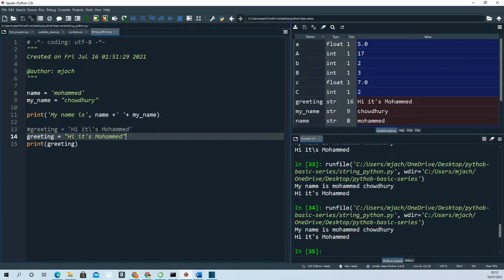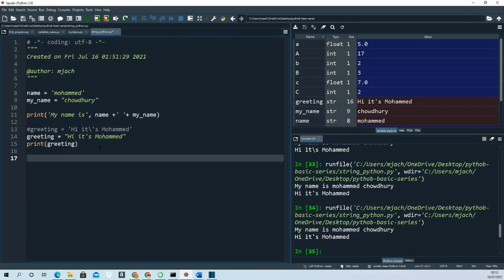You can use the single quote and use the backslash, or the double quote. And if you want to write a long greeting or long message, a couple of lines, in that case you just use the triple quotes, and then write it down.